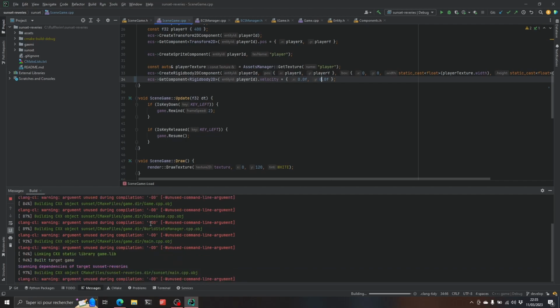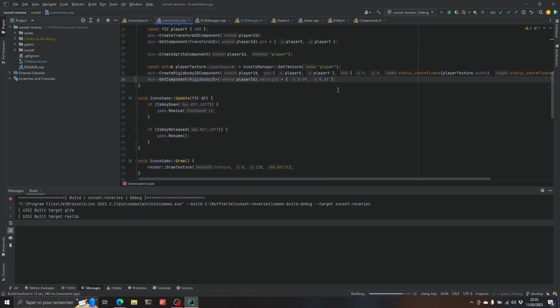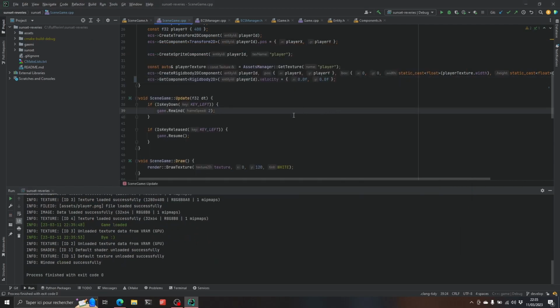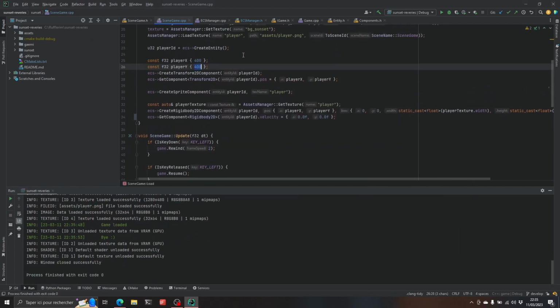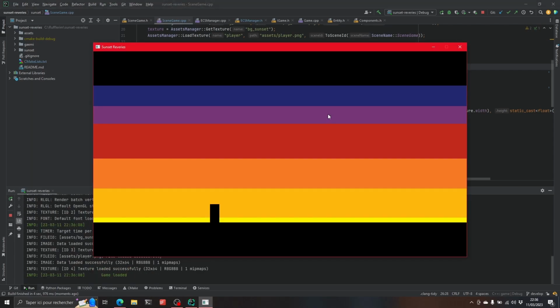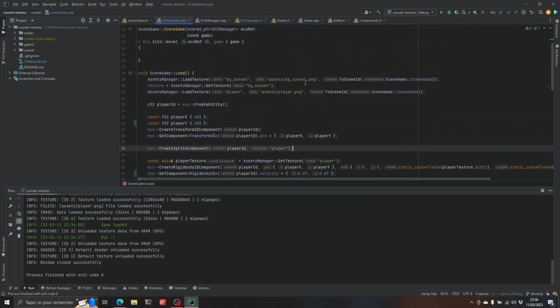Oh, it seems my computer doesn't like this argument. So, let's try. Okay, I have my character here, but I would like it to be here rather. I don't know how much it is, like 600. Yeah, I am on a laptop, so the game is a little slower. The compilation is a little slower. Okay, so fine, I have my character here. Now let's first move it left and right.